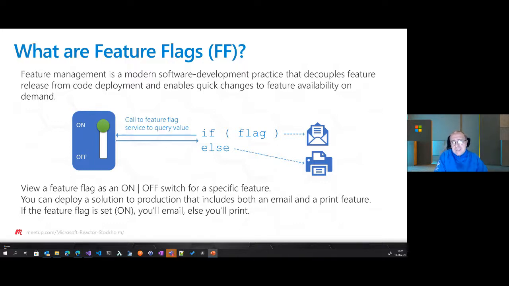If the feature flag is off, the feature is there, but you cannot use it. The idea is to manage this flag outside your application, and app configuration allows you to do that, using the same panel, the same UI you are using for app configuration.